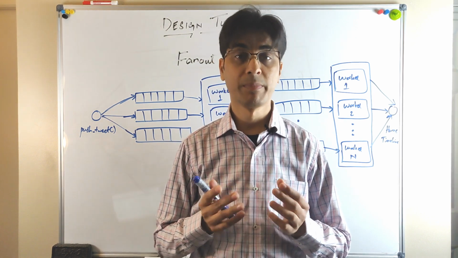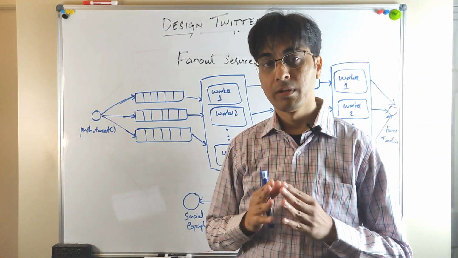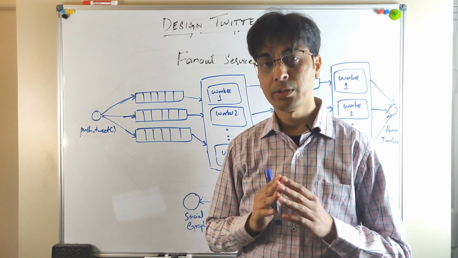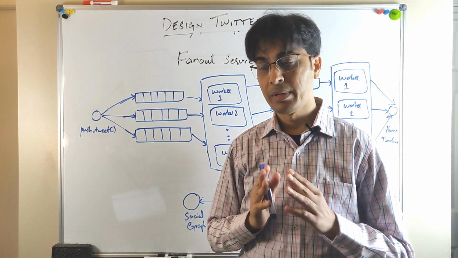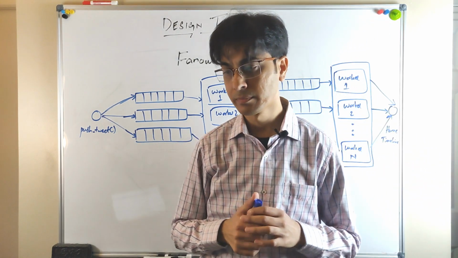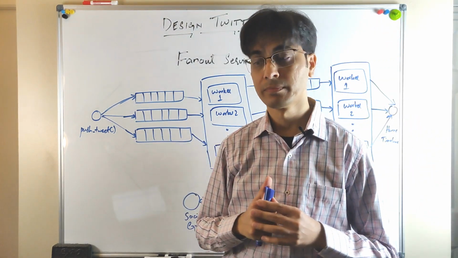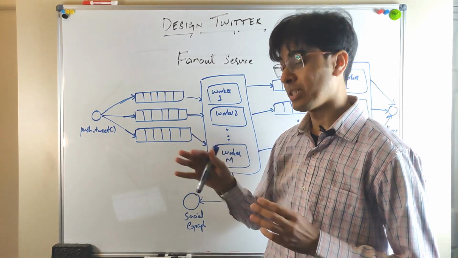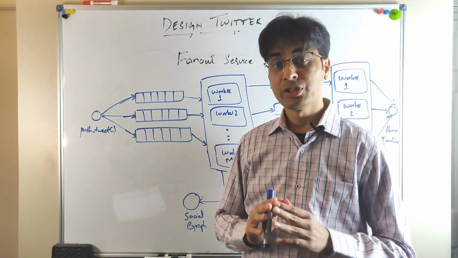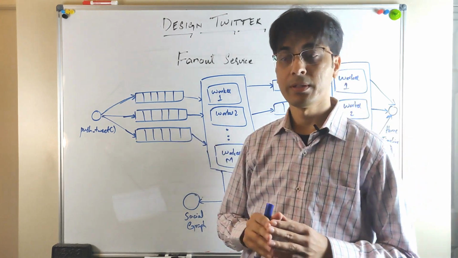The Fanout service comprises multiple distributed queues as follows. Whenever the tweet service receives a tweet from a user, it passes the tweet to the Fanout service by calling an API exposed by the Fanout service, which is called push tweet. The push tweet API inserts the tweet in one of these distributed queues. The distributed queues at the first stage are sharded by the hash of the user ID of the user who posted the tweet. The function push tweet returns immediately after posting the tweet to one of the distributed queues.